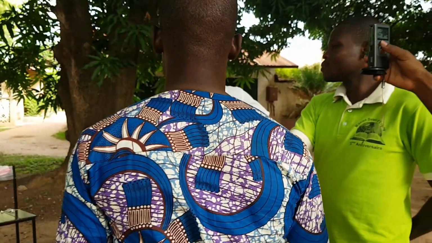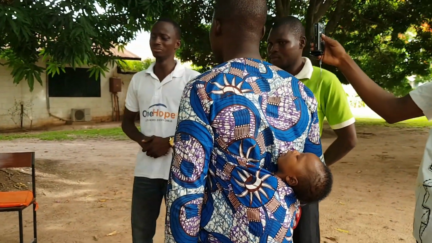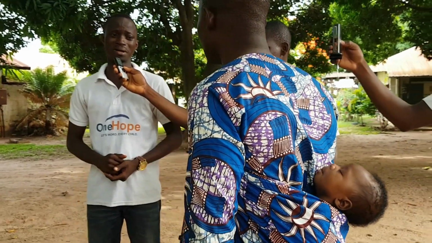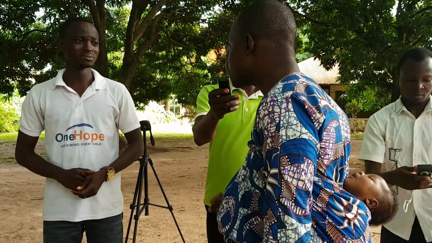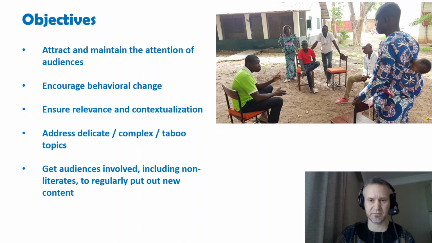Life is complex, and so rather than crafting a very straightforward message that gives your audience the answer, as it were, people know instinctively that that's not really how life is, whereas in a story they will be able to resonate with it, and they'll be able to say, yeah, I understand this side, I also understand that side, I can relate emotionally to this person, but I don't agree with them. I actually really like how they solve this given the circumstances, etc. So it's very useful for addressing complex topics.